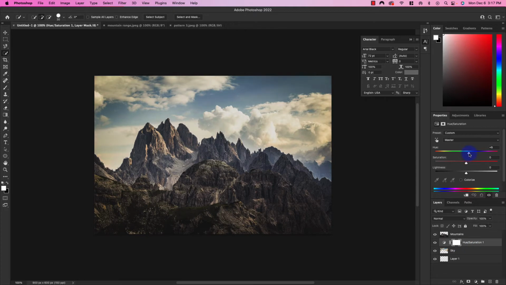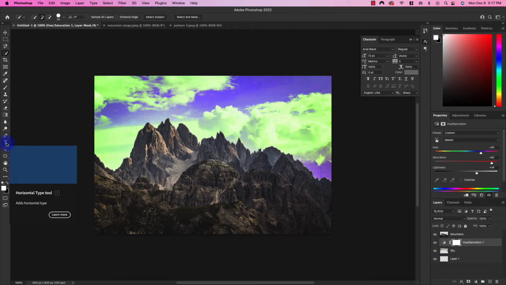So with my hue and saturation layer, I'm able to adjust the color of my background. Just by sliding that hue, I can change colors. By sliding saturation, I can make those colors more brilliant or more dull. And then by adjusting the lightness, I can make it darker or brighter, depending on the effect I want to go for. So now I've got this kind of nice bright purple sky. I think that looks crazy, but good. So that's good for my sky.